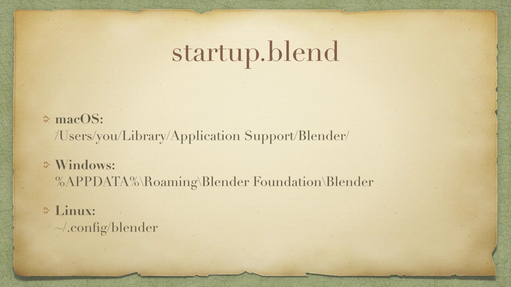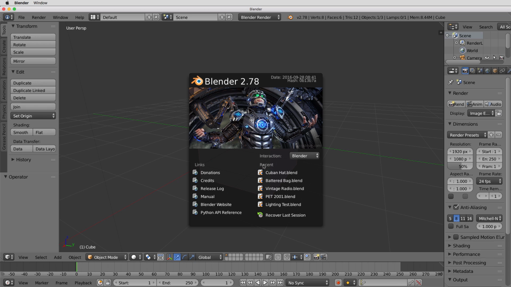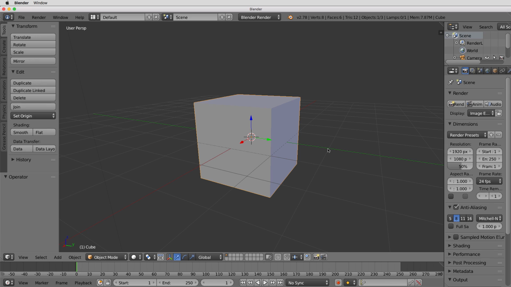That file lives in a specific folder depending on the operating system you're using. Here's a list I've compiled of all the folders on all the operating systems that Blender is available for, just in case this copy option does not appear, or you can't find it, or for whatever reason it doesn't work. It's now gone, of course, because I've already copied the settings over. Then you can look in that folder and copy that startup.blend file over into your new installation. Every installation has one of those folders, and the settings are saved independently depending on the version. If you want to copy something from the older version to a newer version, just copy that file over.